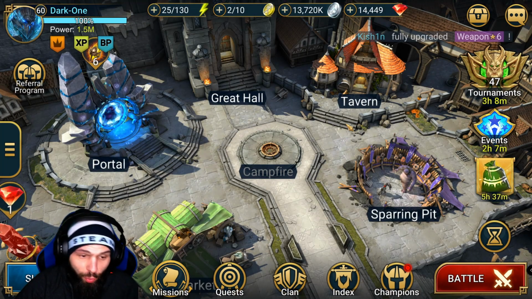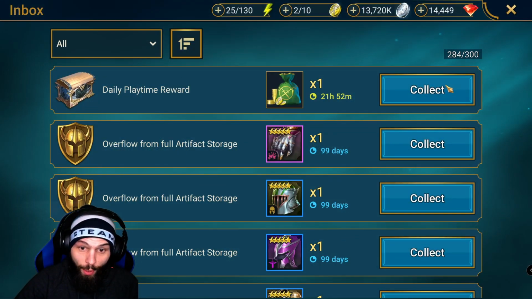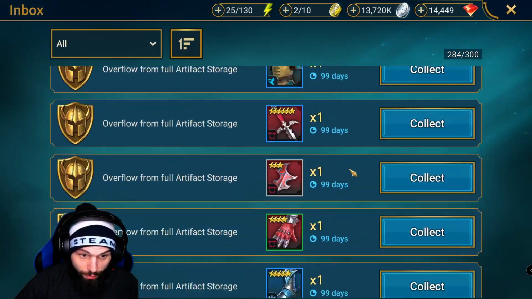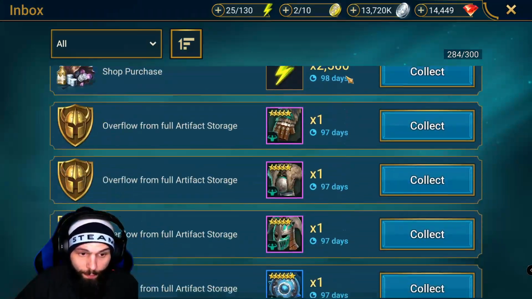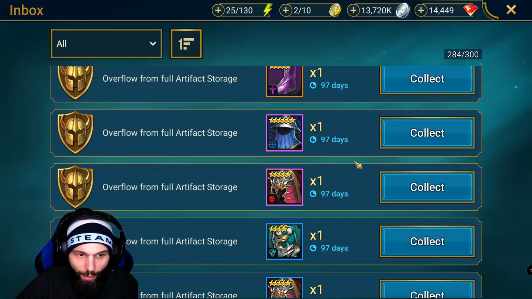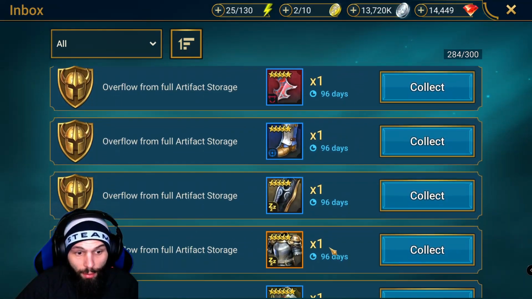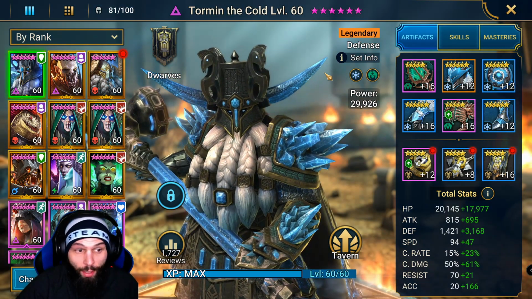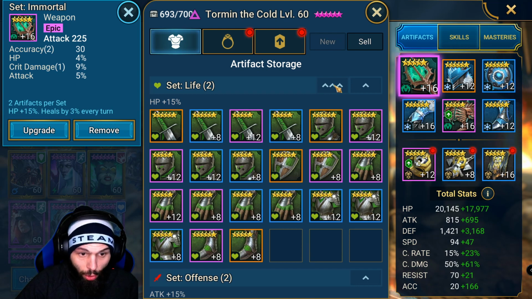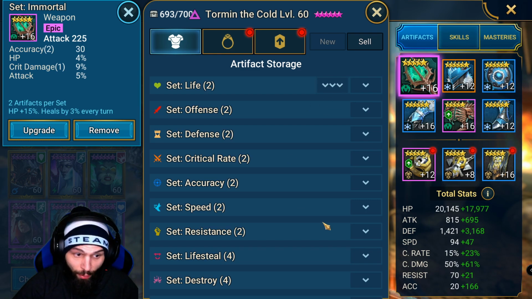The next project we're going to be working on this account is inventory. We have an inbox here full of gear. It is literally nothing but gear. We have some energy, but it is mostly gear. So we have to get rid of all of that and put it in our inventory, but we can't because the inventory is full. So we're going to do an artifact clear, and I'm going to show you guys for a quick second how we're going to decide what we sell and what we keep.